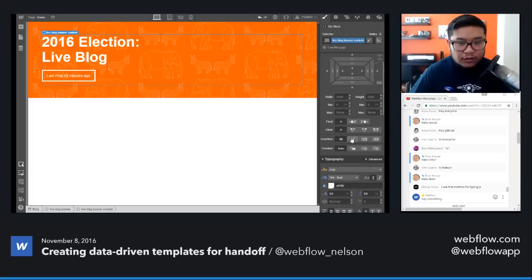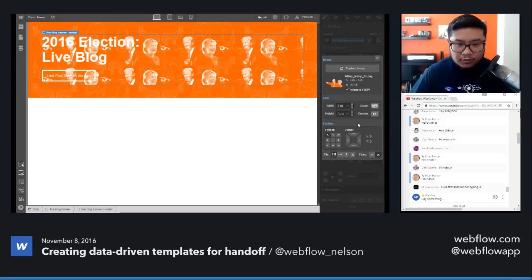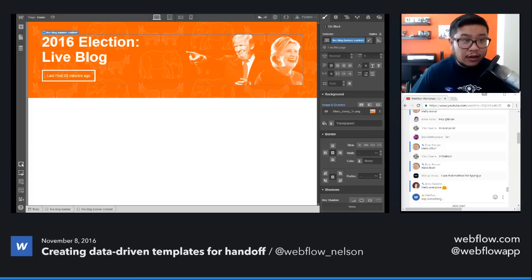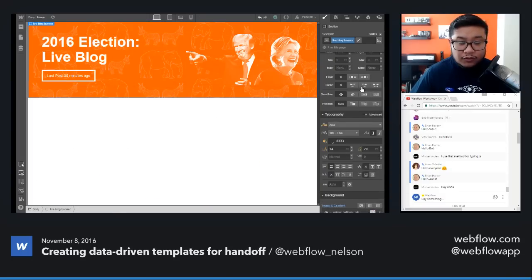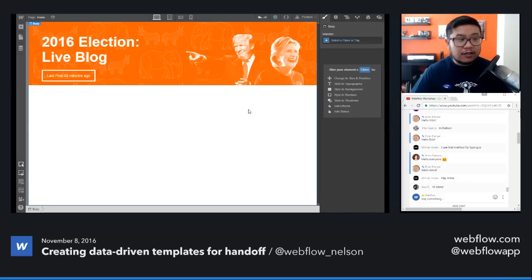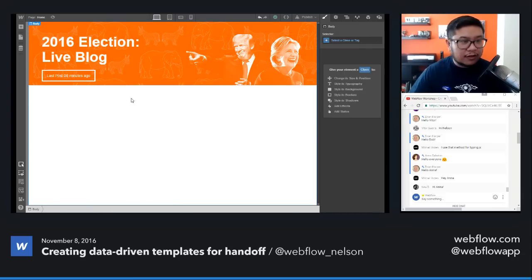You know what? Let's also put the candidates there. Put them on the side. No tile. There we go. And yeah, I think that's, oh, it's at the bottom. Okay. So let's go ahead and remove the bottom padding. Yeah. All right. It's not going to be perfect, but I'm just showing you guys what you can do. Okay. There we go. So something like that. And so again, what I did was I'm calling out places with a span for dynamic content. All right.